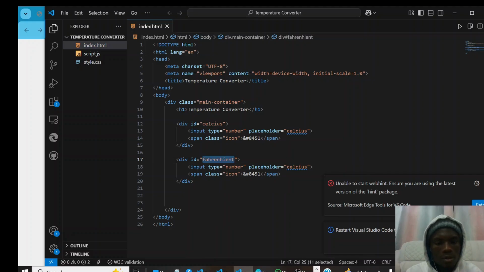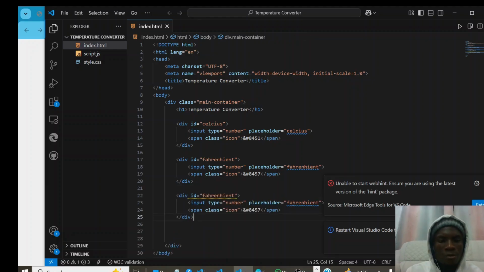So after pasting, copy this, paste here, change this to 7. Control C again. Remember we have 3 input boxes, one for Celsius, second one for the variance, and the third one for Kelvin.